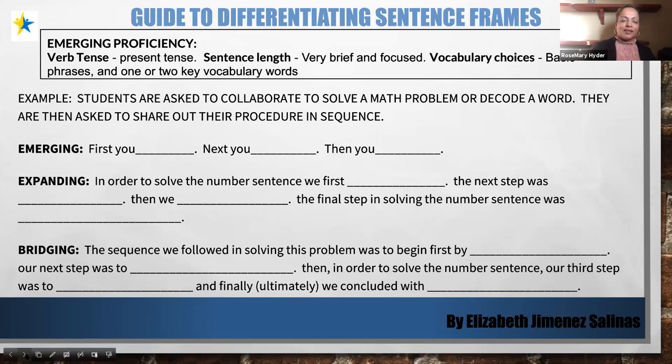And you can see how you can use this in math, because a lot of times they think ELA, ELD, and it stops right there, right? And that's why we're bringing this to you, because there's a lot of language in math that can support your English learners to get into that level of proficiency.